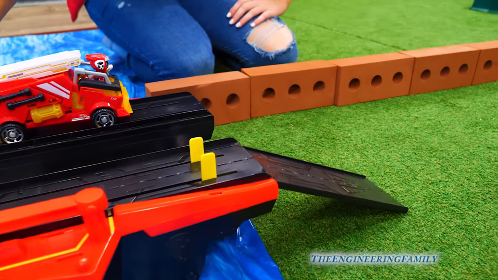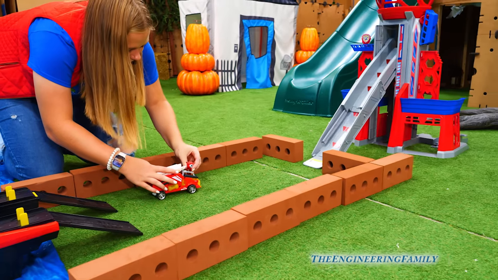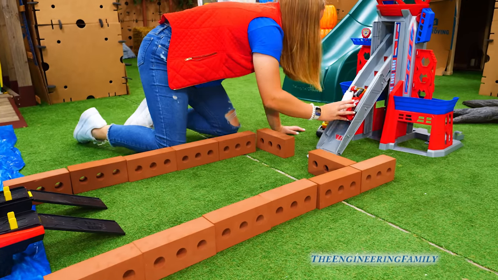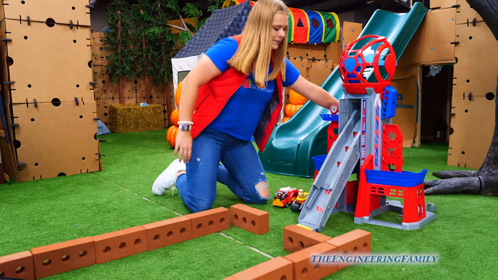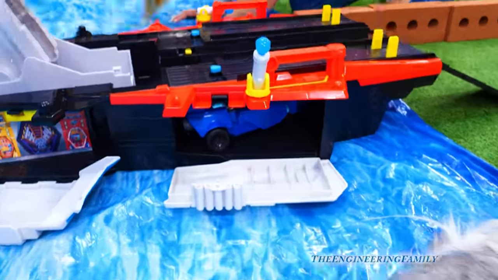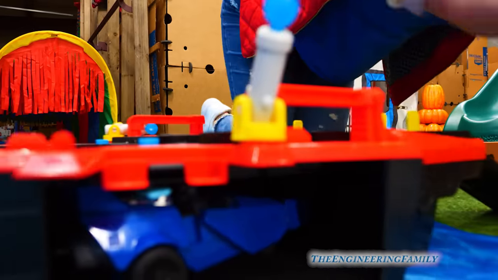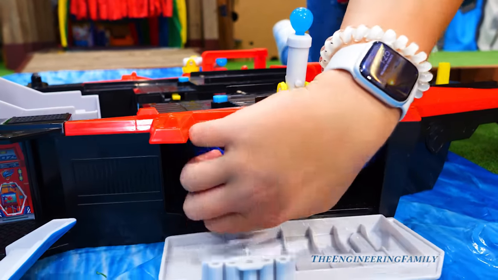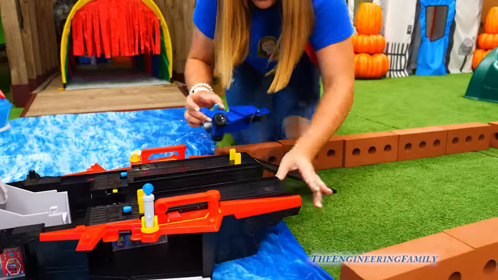Okay, here goes Marshall. Woo! Oh no! Marshall got ejected. He thought he was going too fast. That's okay though. Now we can drive up. Awesome. He's in the lookout tower too. All right, but where did Chase go? Do you see where Chase is at? I'll give you a hint. It's right there? Right there inside of it, right? There's Chase. We'll put him up here. Okay.